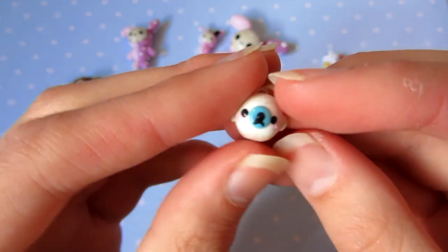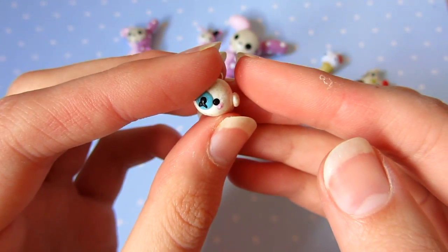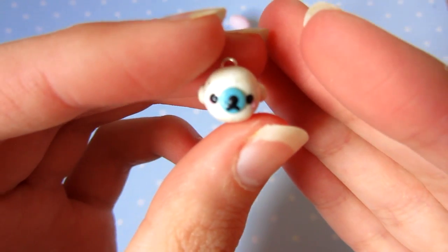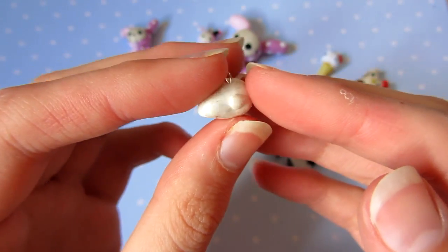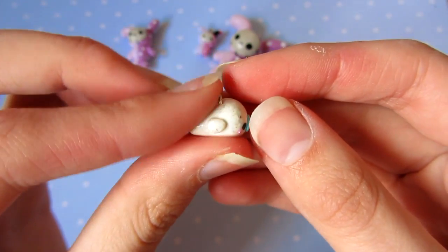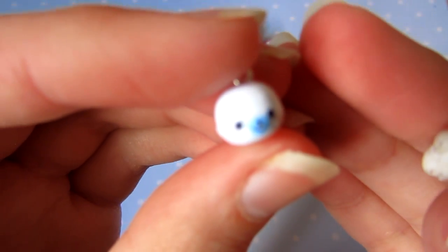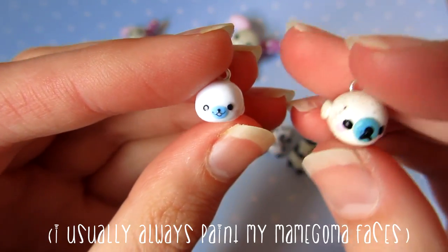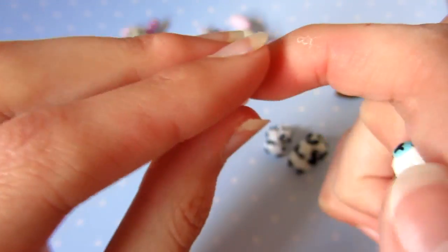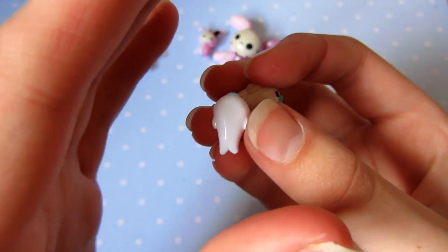I have a Mamagoma. I think it was about March or April — so just a couple of months of making charms. As you can see, the painted face is so bad. It doesn't look like Mamagoma. The clay is really dirty, and the glaze is sticky again. And then here's the newer one. This isn't really a good comparison, because my Mamagomas don't usually look like this. I made the face on this one with clay instead of using paint — like everything's clay. And then the cheeks are done with chalk pastels. The size is quite similar, but it's a lot cleaner.